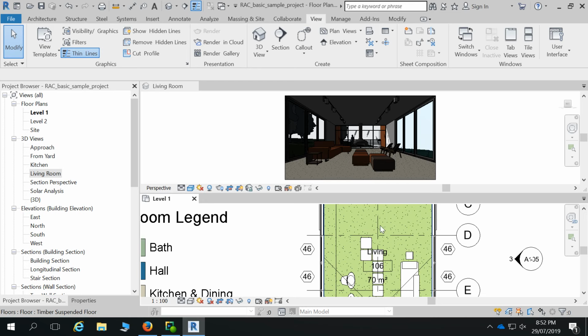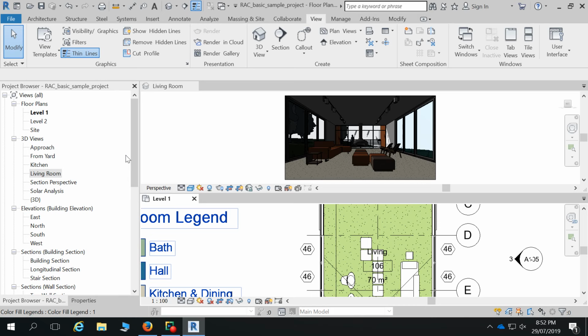So yeah, I suppose why I started to show you that was just to give you an idea of the interface that we're going to use, to get familiar with some of the content there, sections and elevations and floor plans. But next week when we come in, this is what we'll be starting with, and I'm going to go through what all of this terminology is and where things are.